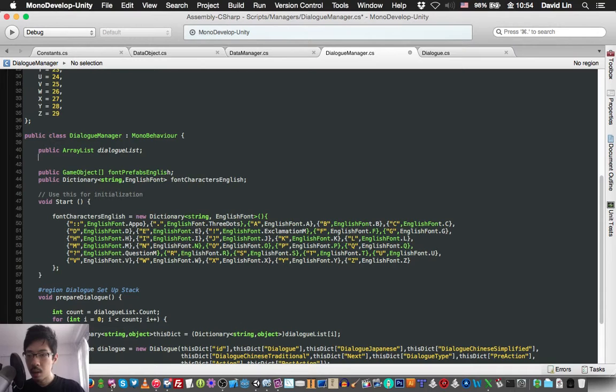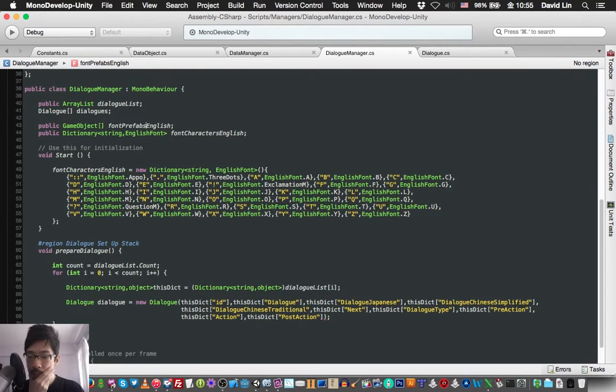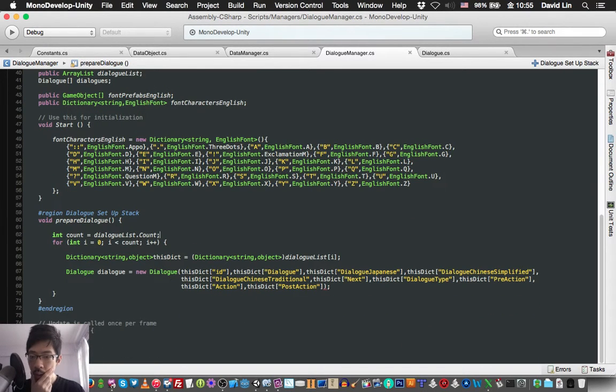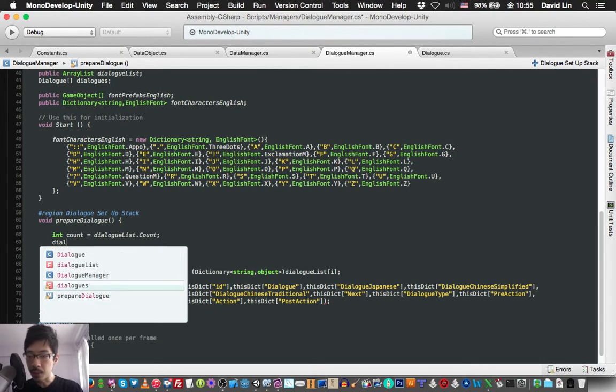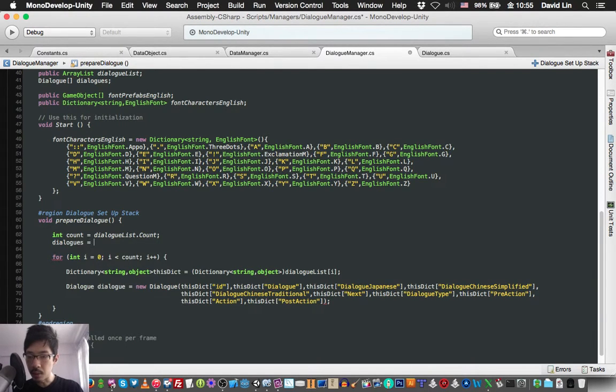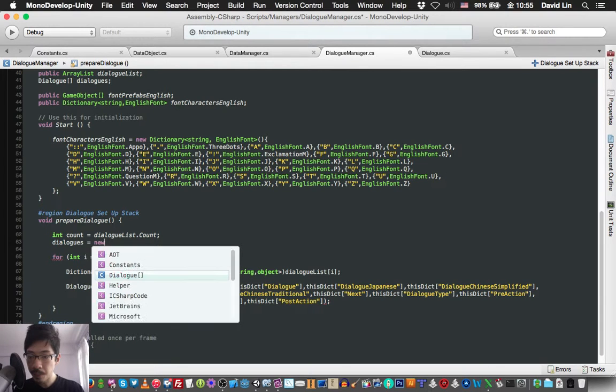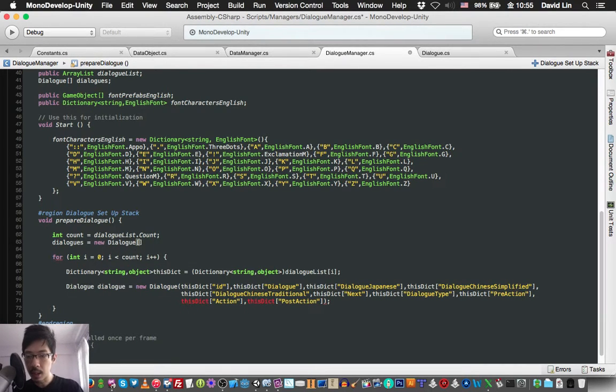So dialogues. Based on how many rows we have retrieved from the database, we'll initialize the size of the array for that. So dialogues goes to new dialog, count. So this should initialize the size.